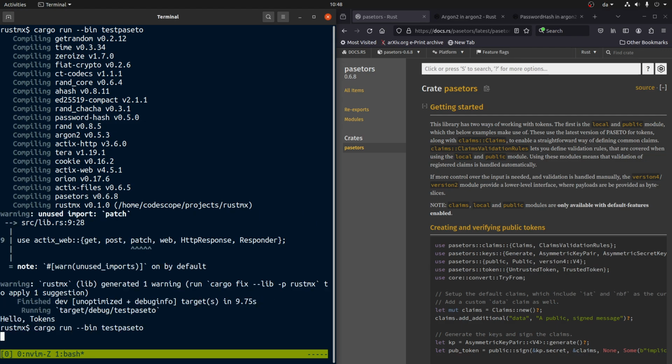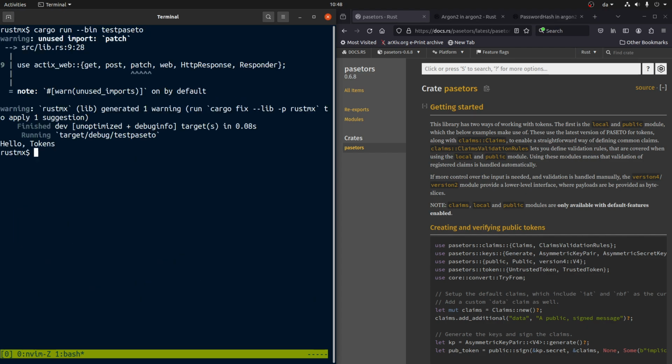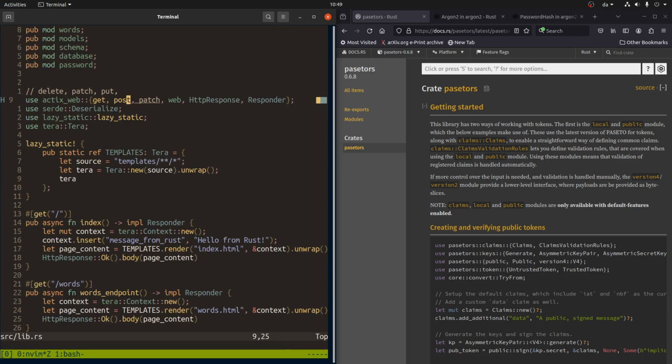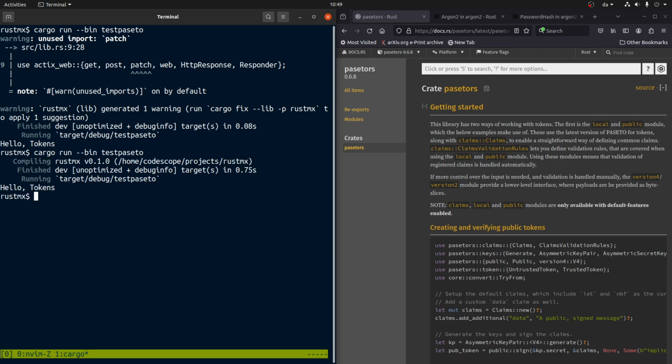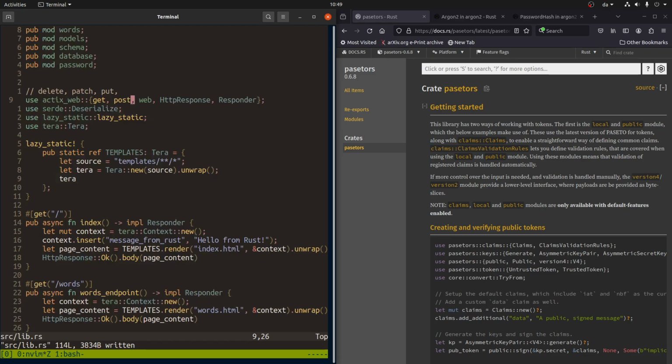Okay, so we got that running. And I'm going to get rid of that. Where is it? It's in lib. There's this annoying thing, patch, which we don't need right now. Yeah, so now it doesn't print so much stuff.